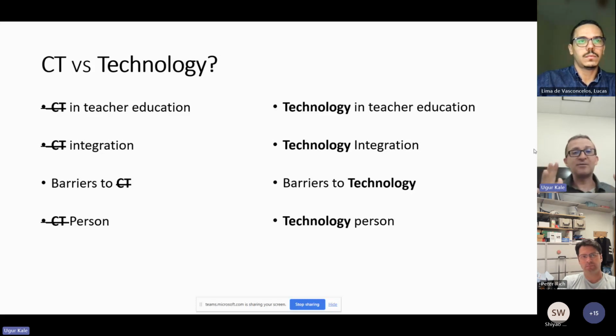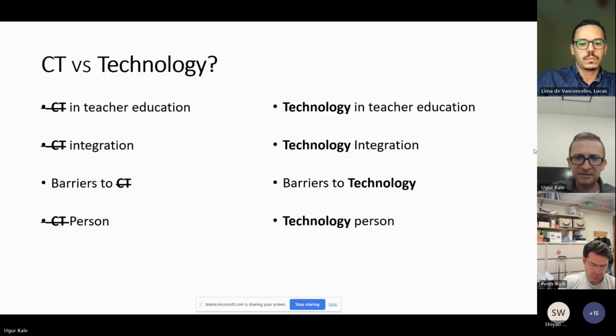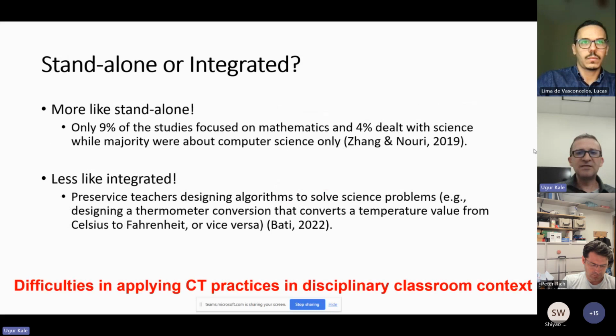But when we pretend this game, just putting technology instead of computational thinking, I think it raises the issue of computational thinking being integrated into other content areas. Now, when you look at the research, we see that computational thinking is used more like a standalone subject, like teaching computer science concepts, as opposed to an approach used in different content areas, like science education, math education, and so forth.